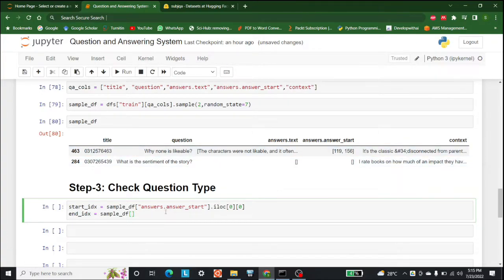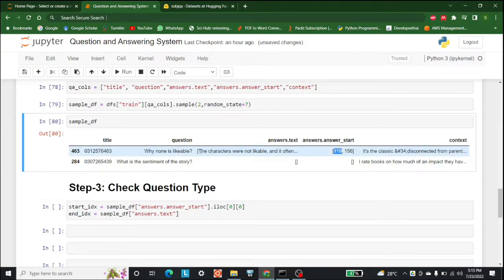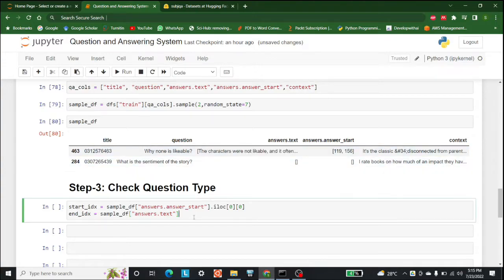After that the end ID will be available. So we need to write here answers dot text. It will start from answer start, and it will have the length that this answer has, and it will end wherever this answer text ends.